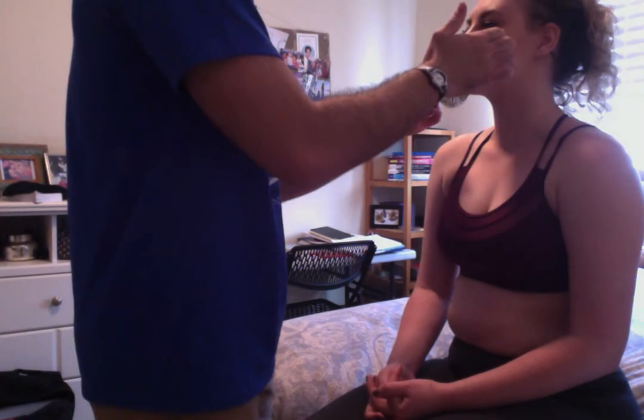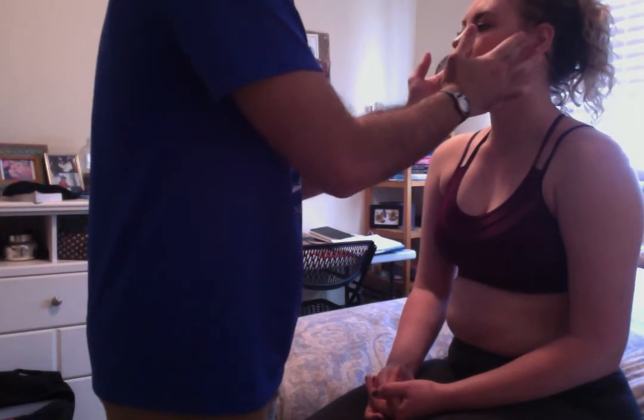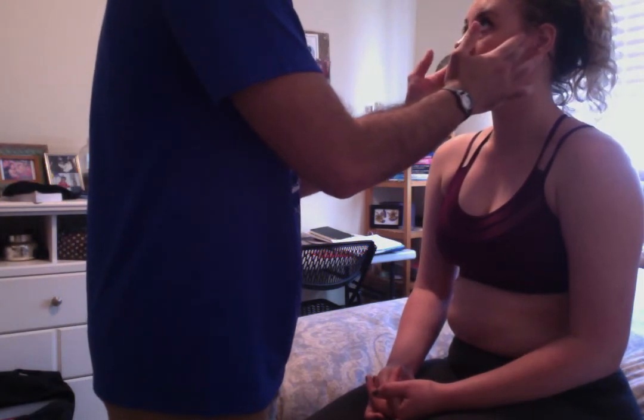And now I'm going to check for cranial nerve number 7. I'm going to have you smile and frown and lift your eyebrows and close your eyes. Okay, so that shows that cranial nerve number 7 is intact. And now I'm going to feel your temporomandibular joint. Can you open your mouth and move your jaw out? Is there any pain?